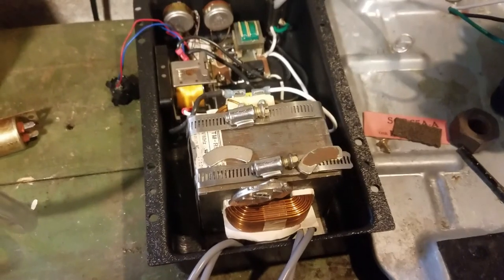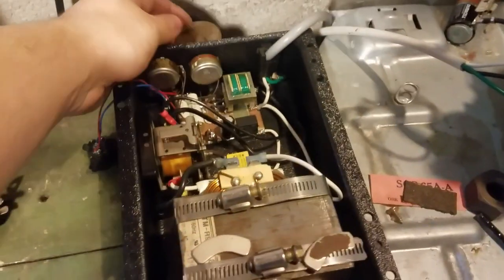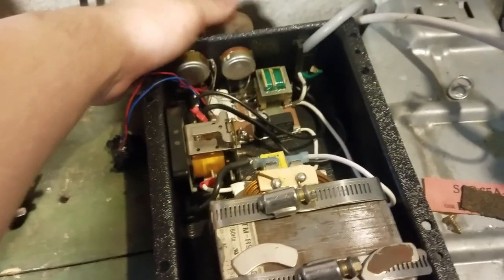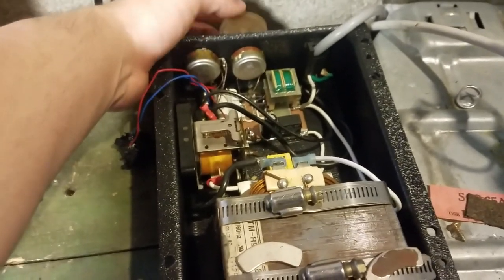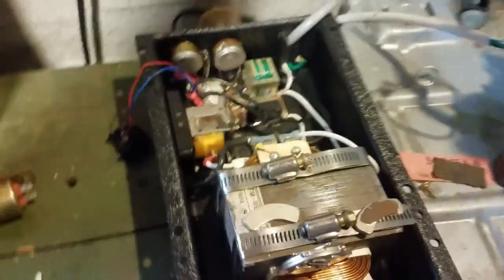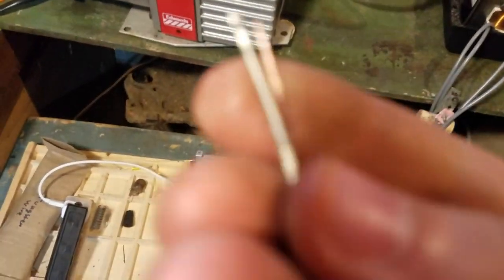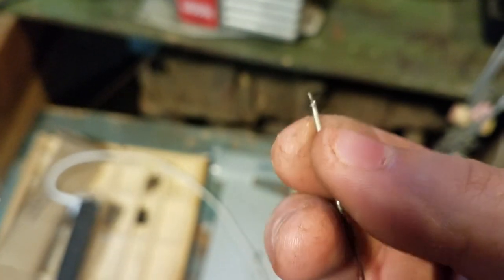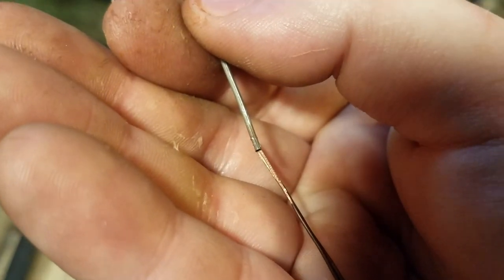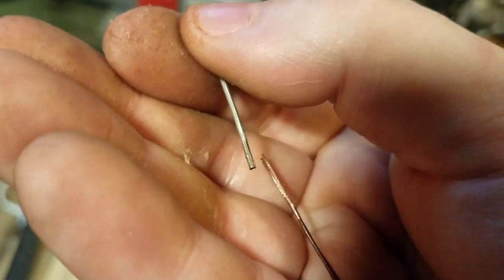Okay, so here's the spot welder. It has a foot pedal. Also has an adjustment for the weld duration. Put that about there. Yeah, that sounds good. And what I'm going to do is, here's the nickel sleeving. I'm just going to insert this over the end, maybe a millimeter or two, and weld this on so it gives me a nice nickel surface to weld the tungsten onto. You can't weld tungsten directly to copper.